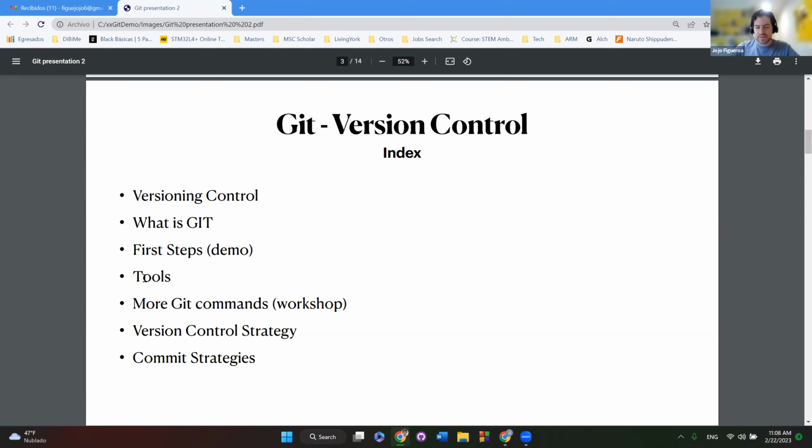In there, I will ask you guys to download some tools for your computer so it makes the use of Git a bit easier. Then a workshop, so we can all interact using Git. And the last 2 things are our version control strategies, like how to structure the Git commits and everything, so you guys can handle your projects. And finally, commit strategies. I will talk about that later.